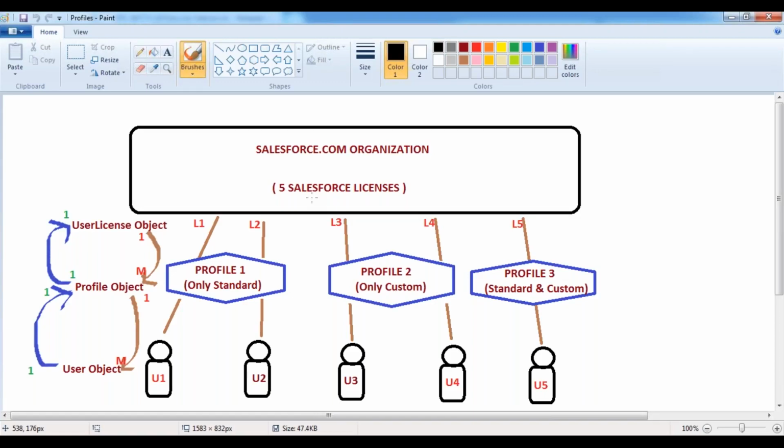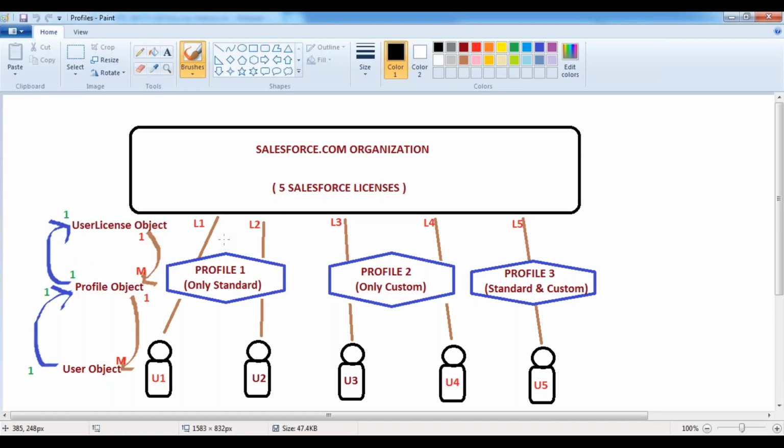Without a license or without a profile, we can't create a user record. Whenever I create a user by assigning a license, we are granting full permissions to the user. But to restrict and control those permissions, we use the help of a profile.